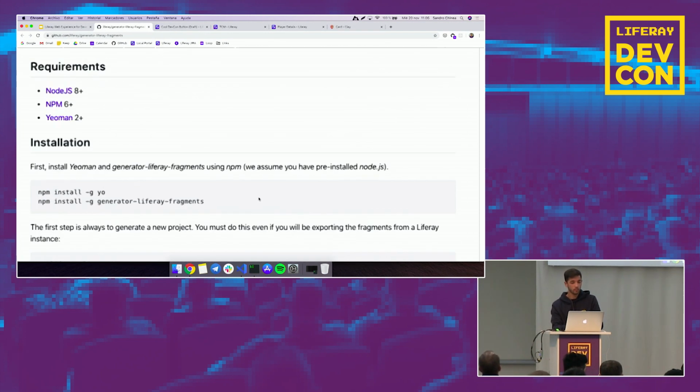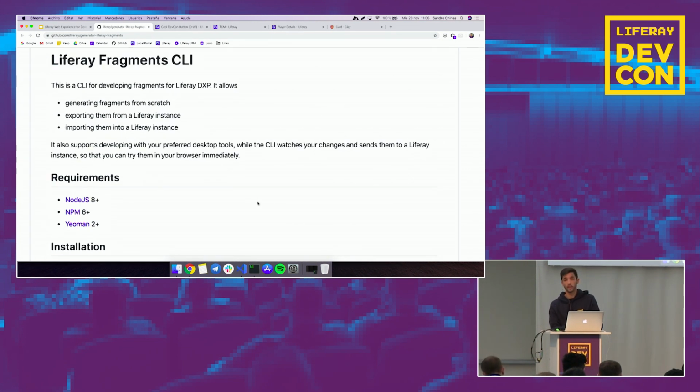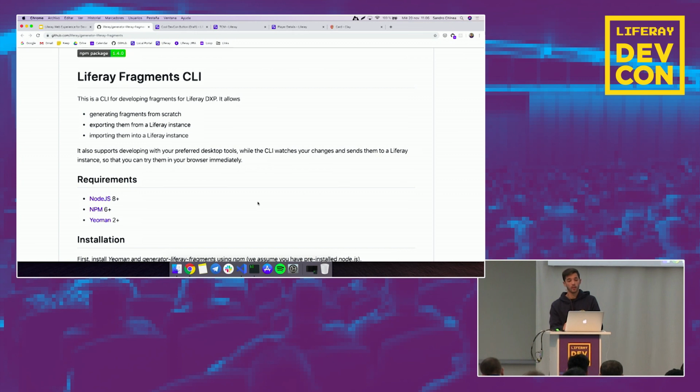This is basically a tool that allows us to create fragments locally in our favorite editor, and then we can import them in our portal instance or export them from the portal to our local project.